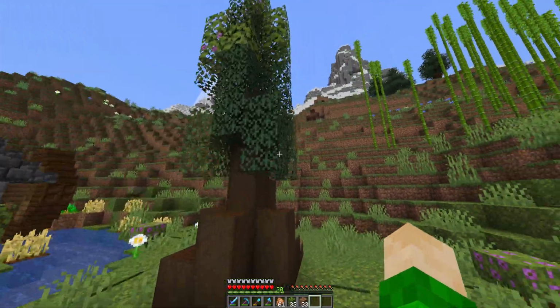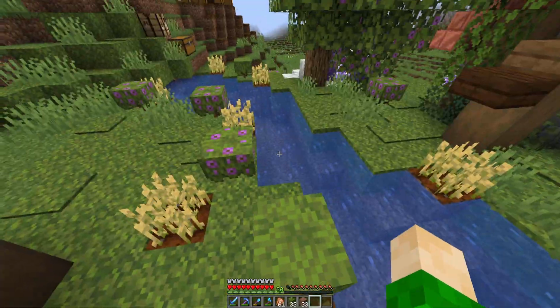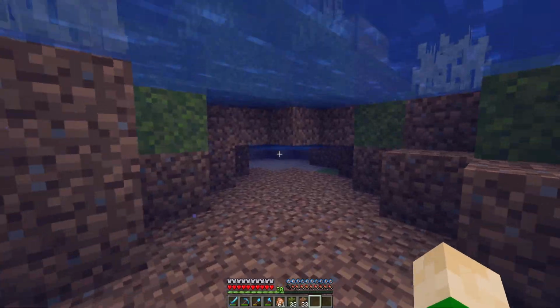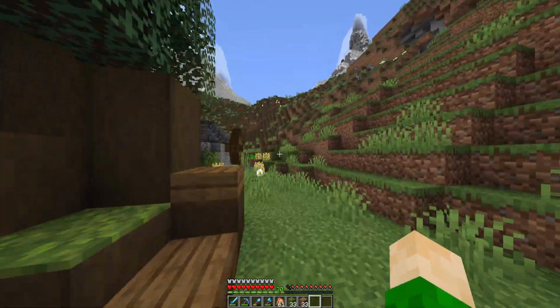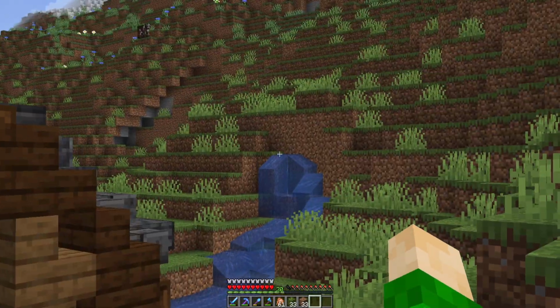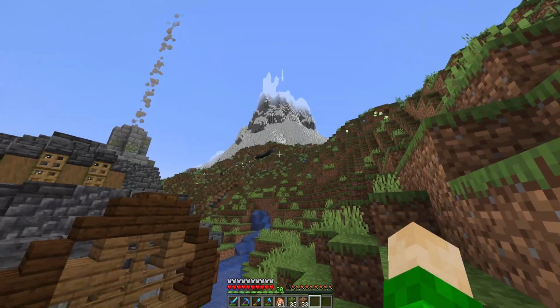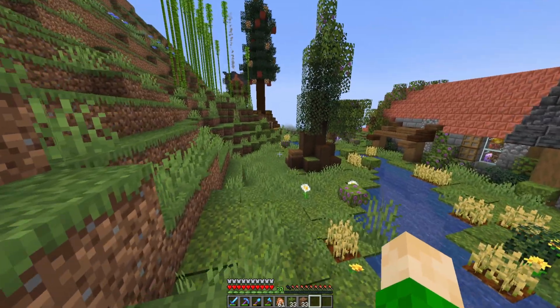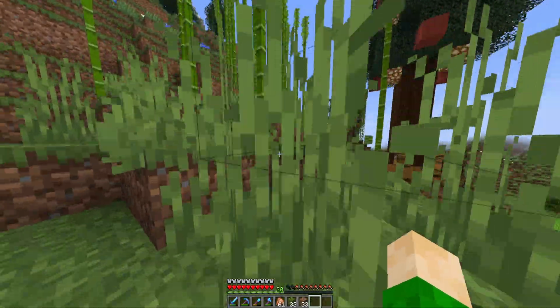Added a little custom tree, probably gonna add more. Added this river, not completely done yet. It kind of just leads to nothing, and it doesn't really start from anywhere. I think what I'm gonna do is lead it up the mountain, so it looks like it's coming from the snowy peaks and then running off into this river, which I think will look really, really cool. Have some compact ice, maybe some regular ice as well.